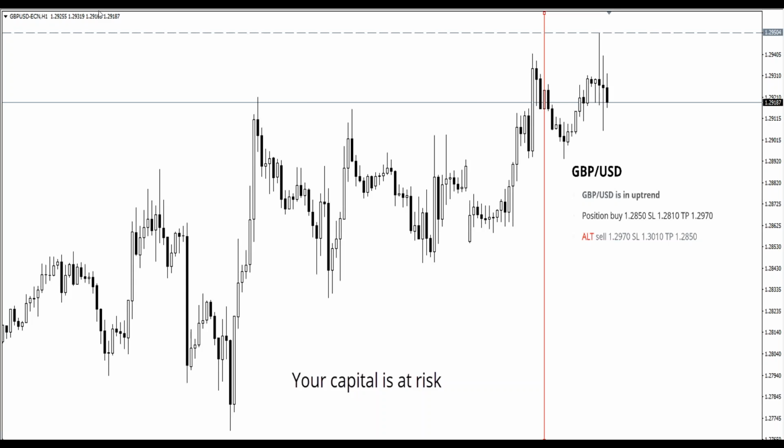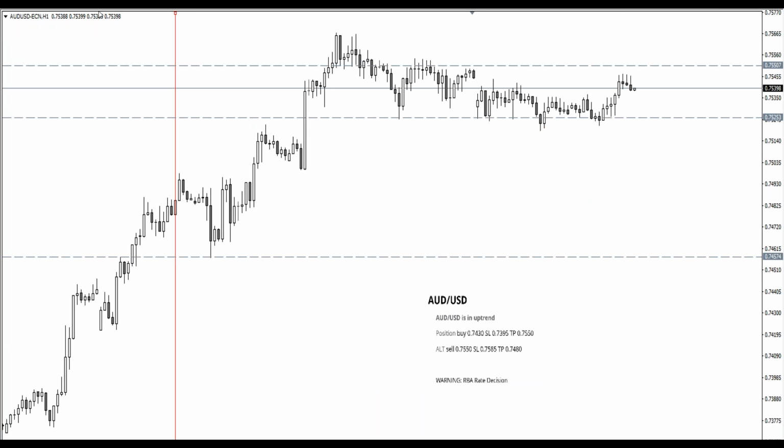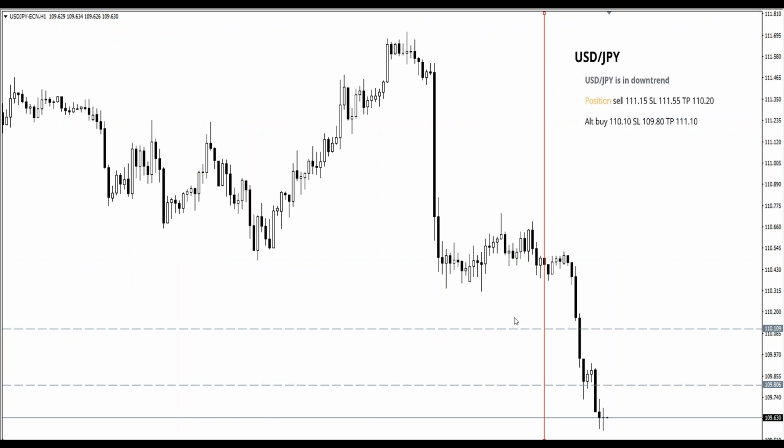Okay, definitely pound dollar was the trade of the week. Australian dollar was in uptrend, but we actually had our sell trade initiated. This was where the sell trade was initiated. Of course, it was a risky trade because we had a rate decision, but it happened just before our entry was initiated. So if you had traded it, you would have made some nice pips. Of course, not a big amount of pips because the price was ranging afterwards, but then there was a rejection from the POC zone.